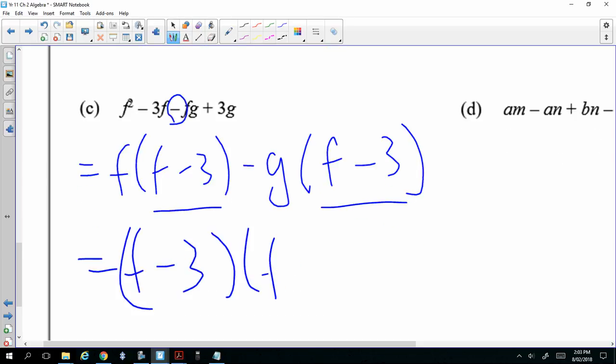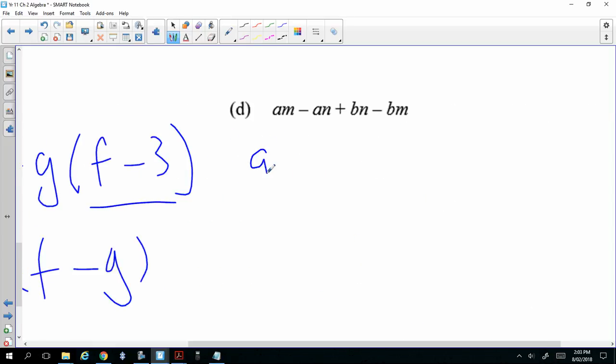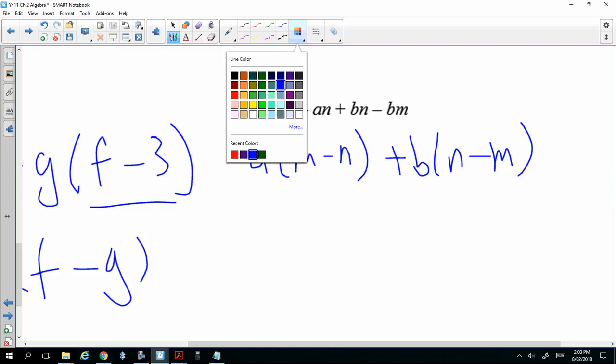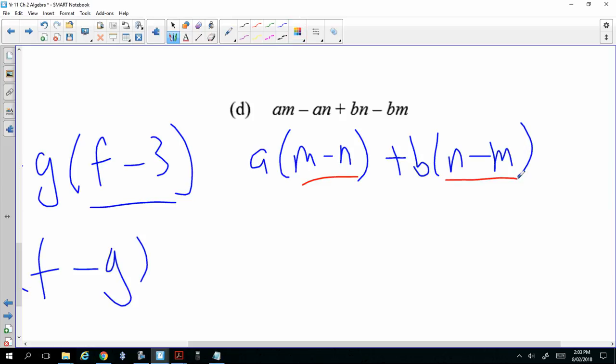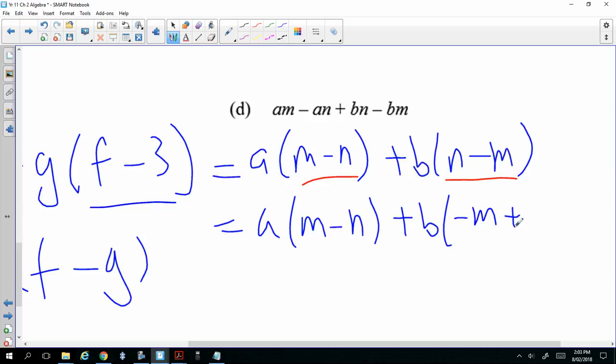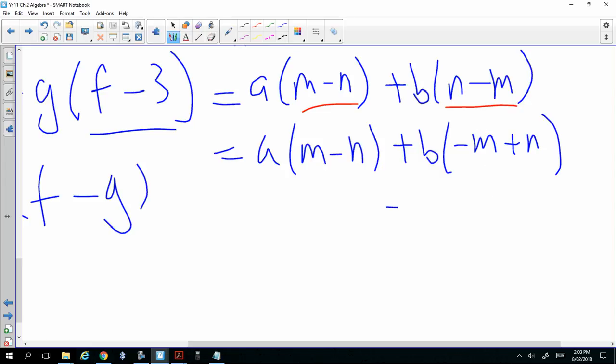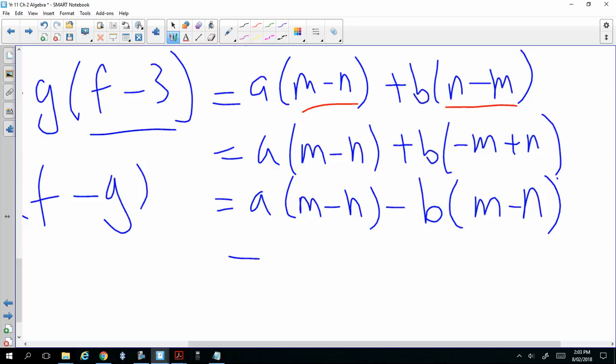Okay, and then lastly you take a out, m minus n, and then you take the b out, n minus m, but then there's a problem because they look different in a different order. So what you do is, let's switch the order, so you write a, m minus n, and then b, and then you write negative m plus n, like that, right? Negative follows the m, but then they're different. So what you do is you can take a factor of negative out, which becomes this, m minus n, like that, and then you get a plus b... take these two as common, and then that will be your final answer.